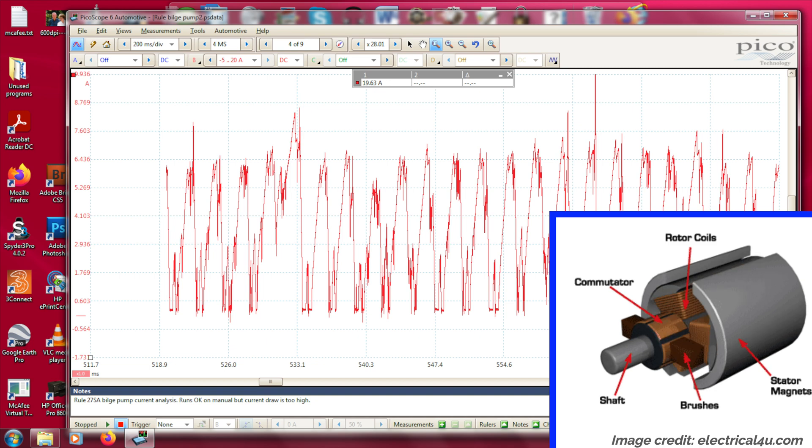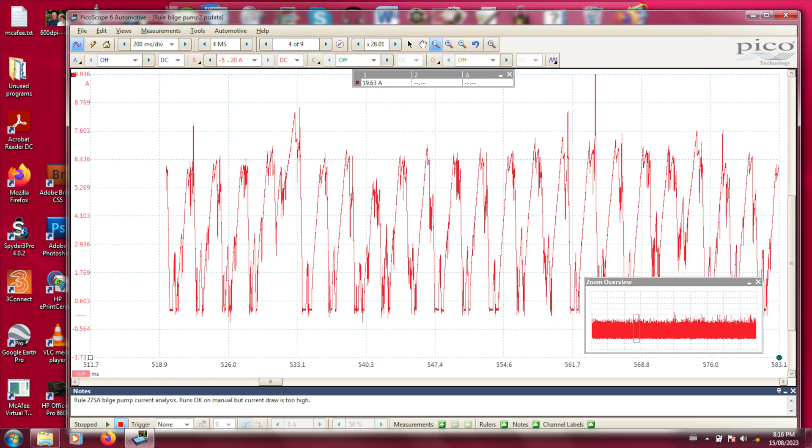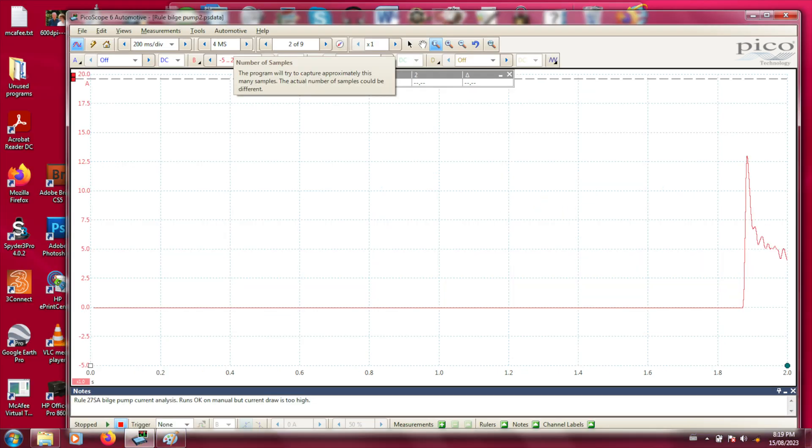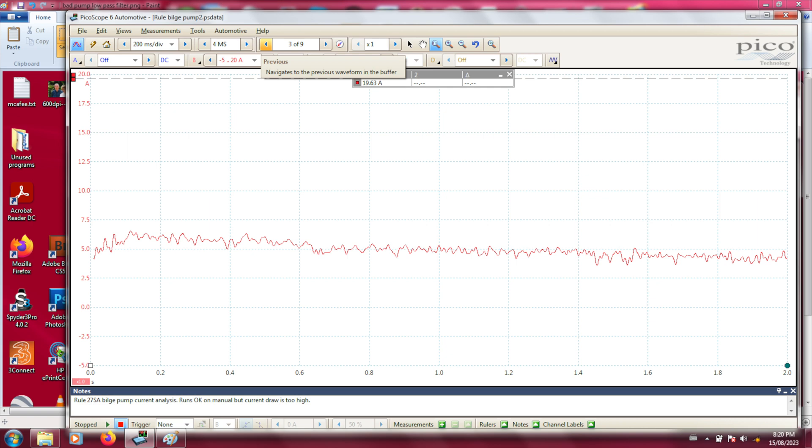Now imagine what would happen if the motor were to suddenly stop at one of those zero-contact troughs. This is the kind of motor that will suddenly let you down, failing to start with open contacts — the kind that may respond to that old mechanic trick of tapping on a fuel pump or starter motor with a hammer. You're trying to jar the rotor enough to shift the brushes over to the next clean contact. This clip is also a good example of why using noise suppression can be misleading. Here's the base clip I showed you earlier, and here's what it looks like with noise suppression added. By trying to clean up noise you've lost all evidence of zero current dropouts and the high current peaks as well. You end up with an average that looks pretty close to normal — that's the pattern you'd get with a clamp meter. You've lost critical information you can only get from a scope.